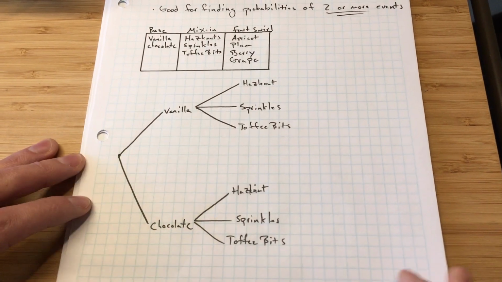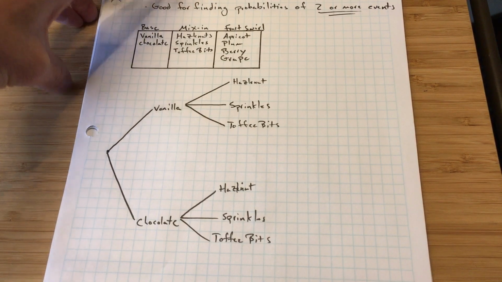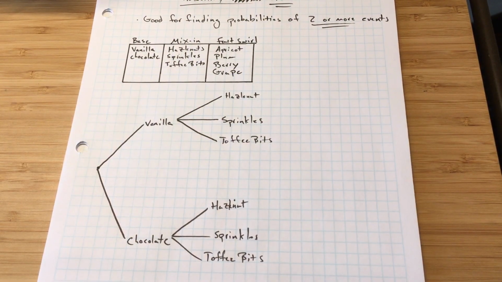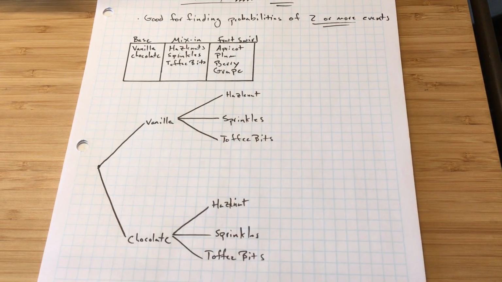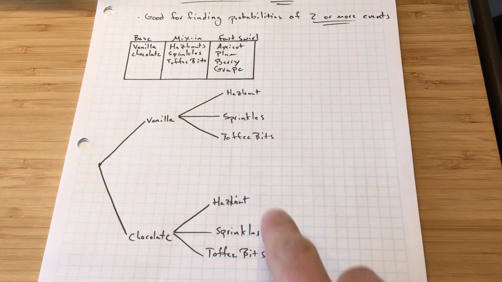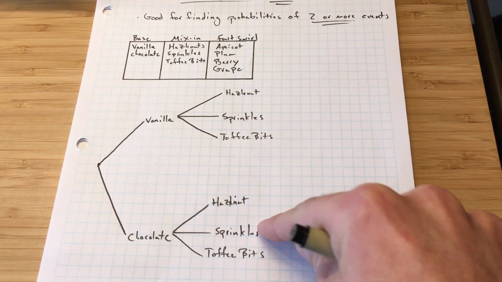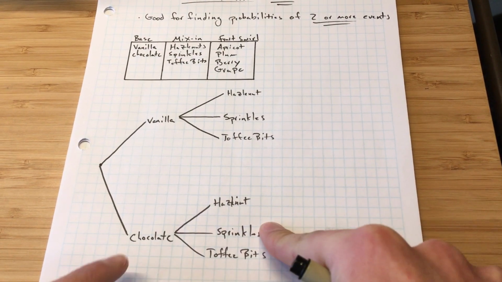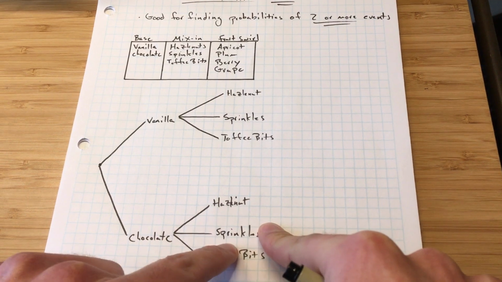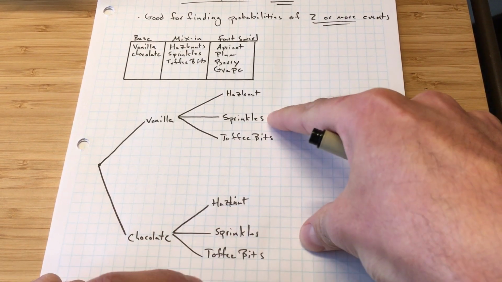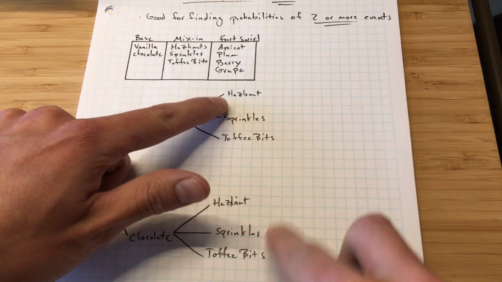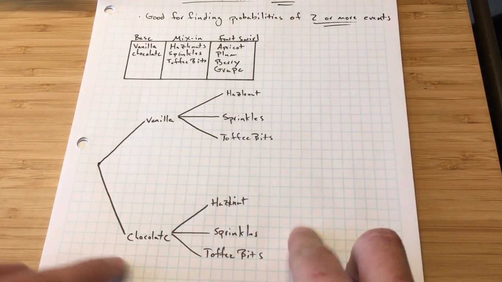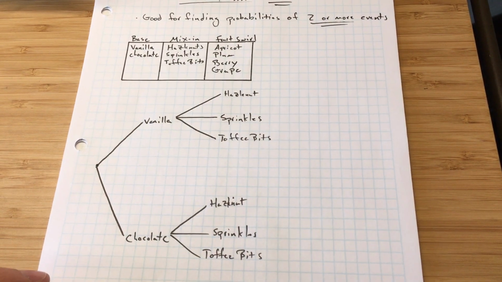And now finally we have a third outcome. This is where the tree becomes more valuable than the table with 3 outcomes. We have to pick a fruit swirl. So let's think about what each of these represent. You tell me, what does this sprinkles represent? Hopefully you told me that this represents chocolate and sprinkles, right? This sprinkles represents picking vanilla and sprinkles. This one is chocolate and sprinkles. You have to follow the whole tree to the outside to get what that outcome means.